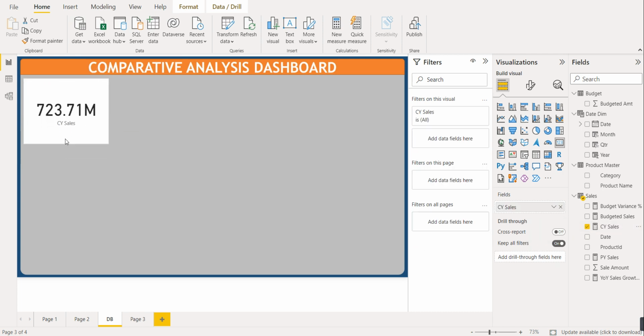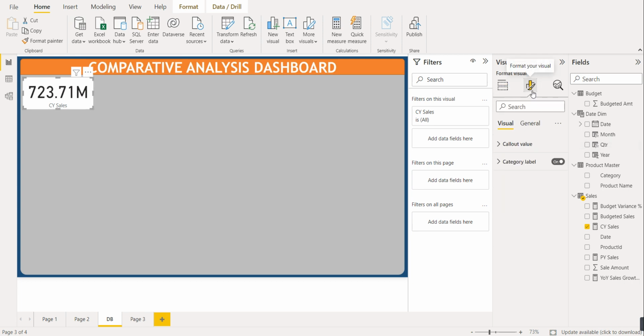CY sales. We'll just reduce the size of this visual. This looks good. We'll adjust the position. Okay, it's fine. Now we can format this visual. Go to format your visual, go to general settings.